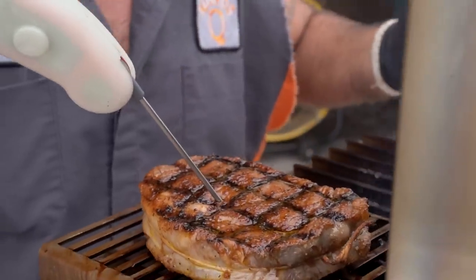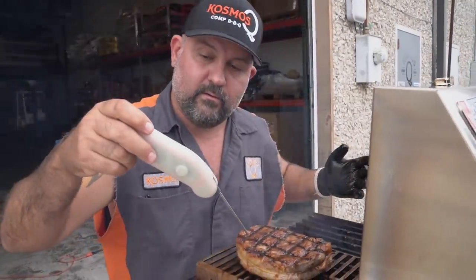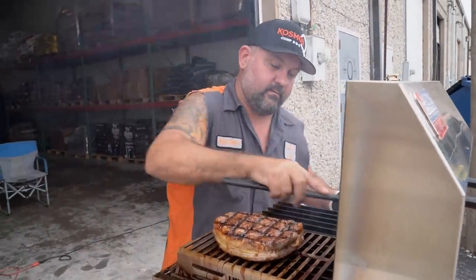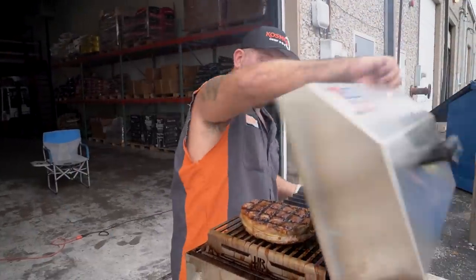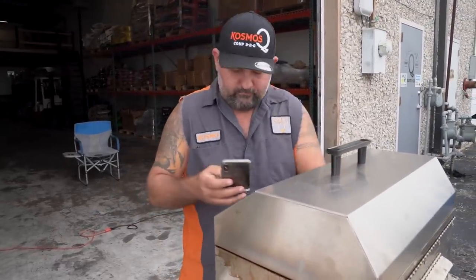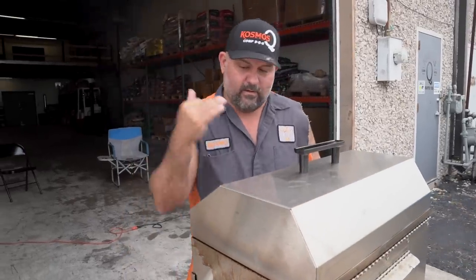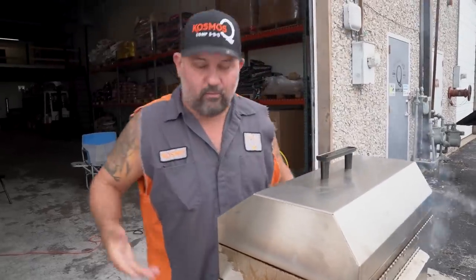127. 104. 102. 106. That's close. Forget it. What do we do, boys and girls? Clean off our grates and hit them with a little duck fat. Close the lid. Now at this point, I've already got my grill marks. I really like 127. That's what it was when I won the World Steak Championship back in 2015. So I might as well just go ahead and stick with it.